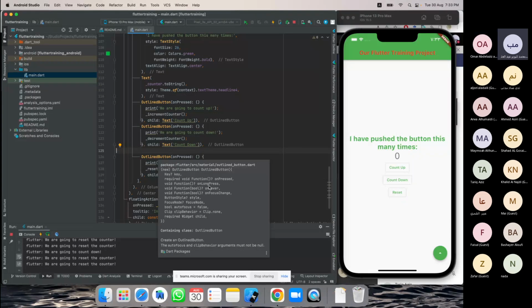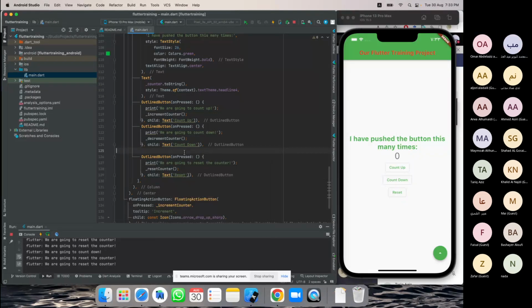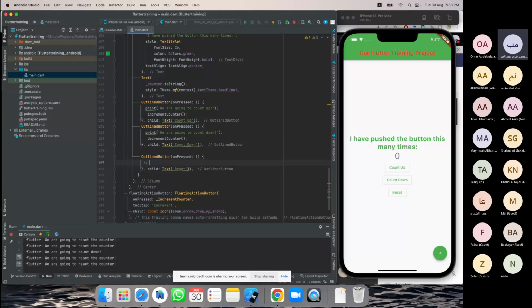That's great. So what we will do is, we have on pressed, but here we will do nothing. So now if you try to reset, it does not do anything.